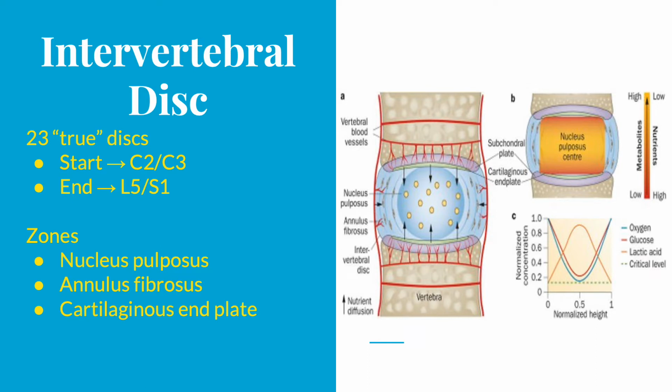So you can see in that diagram on the right, that cartilaginous end plate is kind of the purply thing, and that's where a lot of the blood vessels go through. So it's going to help with diffusion to get nutrients into the nucleus and the annulus, as well as diffuse out any byproducts. So you definitely want to know which is the highly metabolic area, and that's going to be the cartilaginous end plates. So when we're talking about the health of a disc, we're typically going to be looking at that location, because just follow the metabolism and you'll see what's going on in a segment.